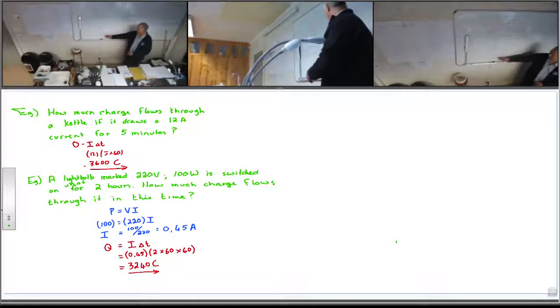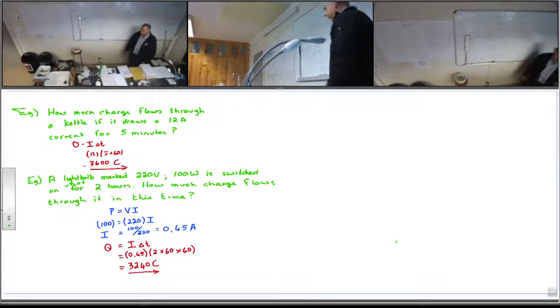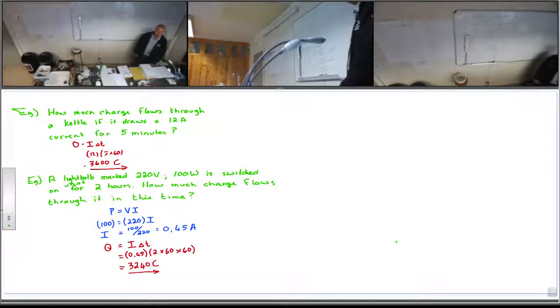If you used the recurring decimal, then you would have got a slightly bigger answer. That's fine. No problem. When we work out marking memoranda, we work out a minimum and a maximum. Your answer's got to be within it, provided you have done your working correctly. Right, we're all happy with that.